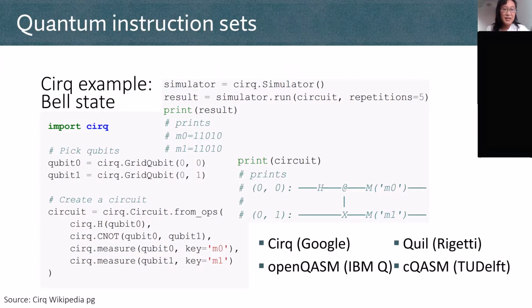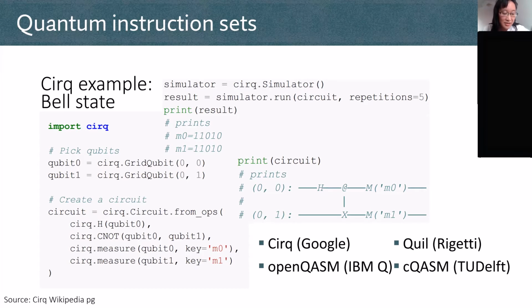Most people who are working in quantum software or quantum algorithms may be familiar with quantum instruction sets. For example, if you've done Qiskit, you can convert all your quantum software to QASM, which is IBM's quantum assembly language specification. A few other ones are Cirq, Quil, and cQASM. The most popular are embedded quantum programming languages, which are interpreted at runtime and often run on Python. The ones on this slide are examples of quantum instruction sets, which are less abstract, more at the gate level.